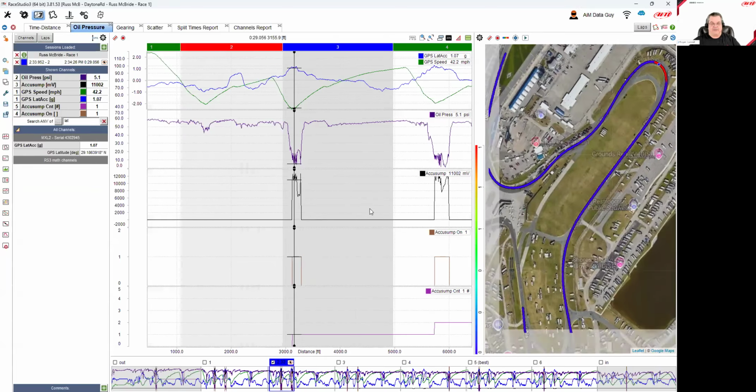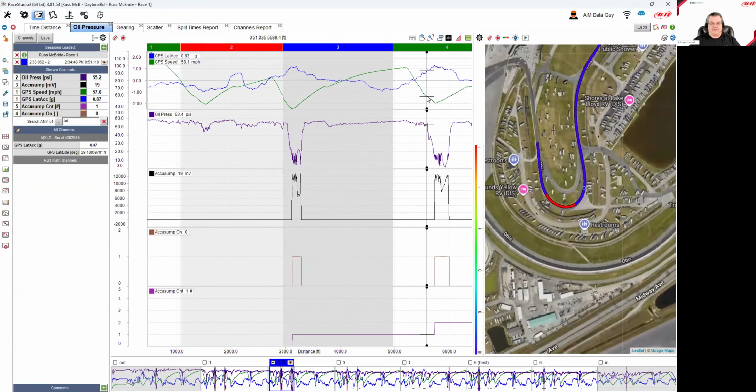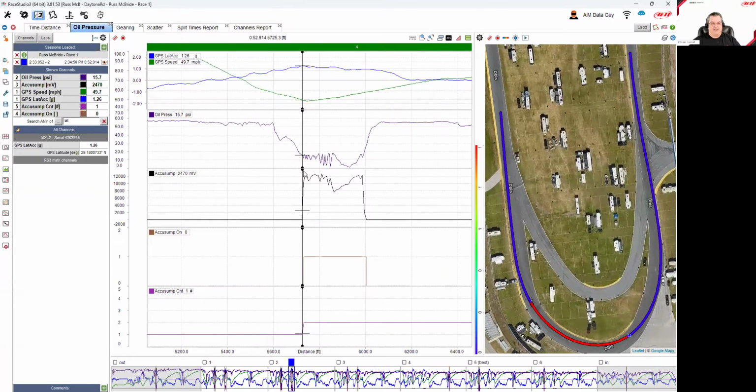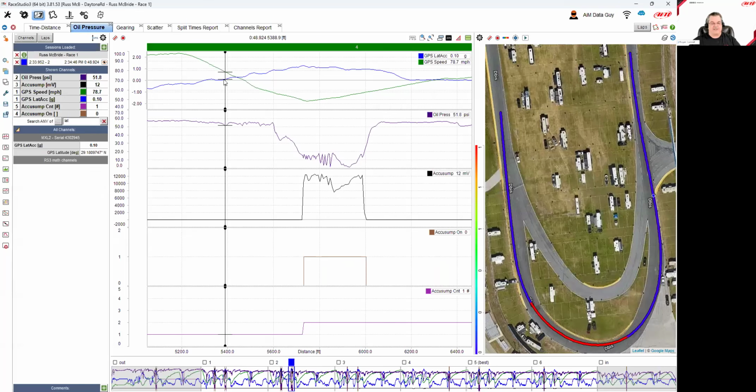Okay, if we back out a little bit, let's go over here where the second one happened. The way that I do that is I zoom in, not too heavily, and here you can start to see where he starts to turn in, up in this area. Oil pressure is nice and good, and he's probably hitting the brakes. The speed is certainly coming down, so he's on the brakes, and you can see the oil pressure, while looking nice and smooth, starts to get just a little bit noisy, and then boom, it falls down in a hurry when he gets up there about 0.88 G's in that right-hand corner again, under braking.